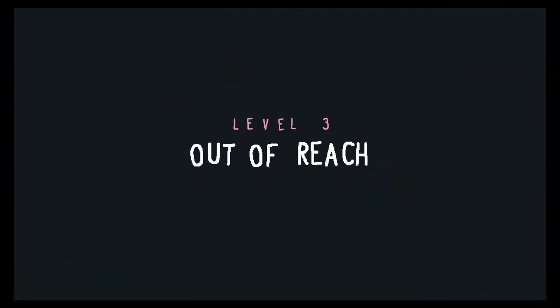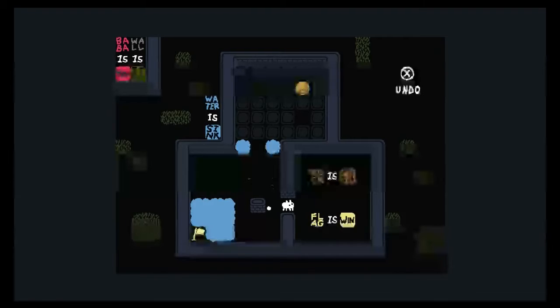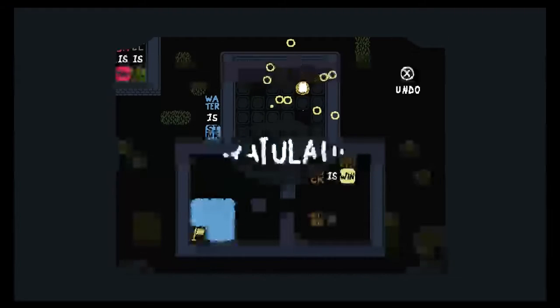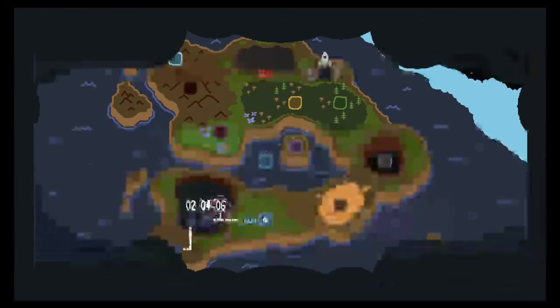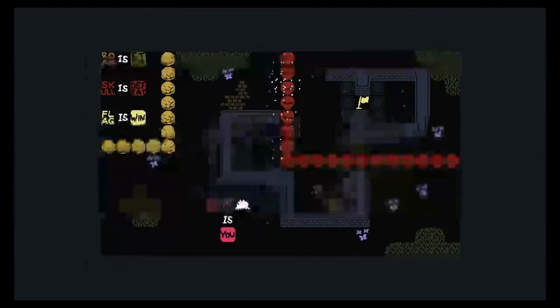Level 3. So for this one, water is sink, which means that anything that comes on top of the water immediately sinks. And we're unable to get to the flag with only one rock. So instead of having it as push, we can make rock as win and get to the rock to beat the game. It's really fun when you're not trying to think about every single word you're saying. So we can make wall is you here and control every single wall in the level.